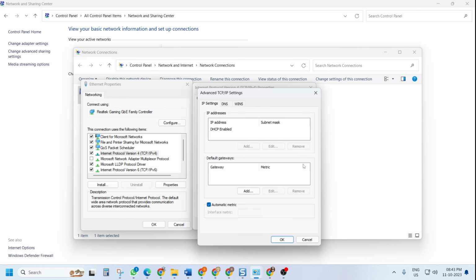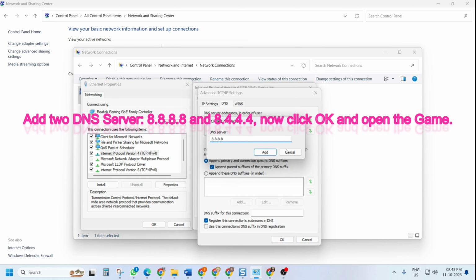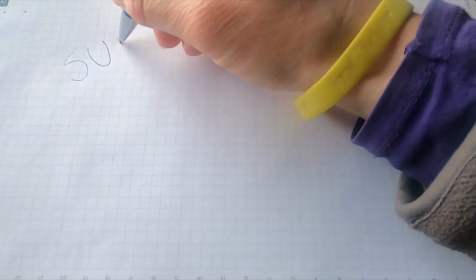Then click on Advanced, next click on DNS, then Add. Add the DNS servers 8.8.8.8 and 8.8.4.4, now click OK and open the game. The issue will be fixed.